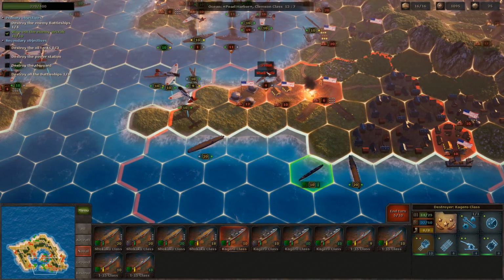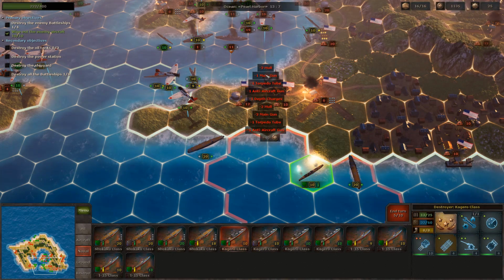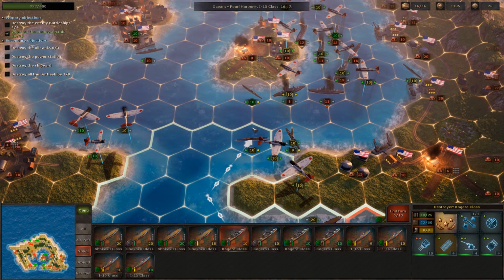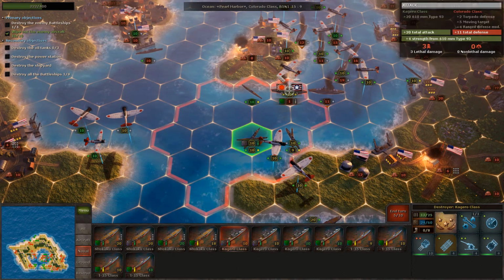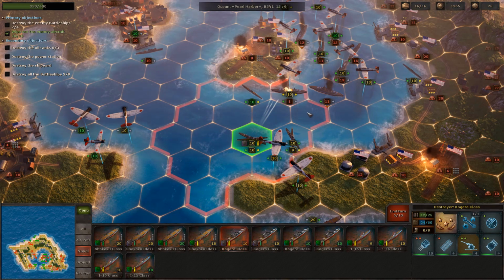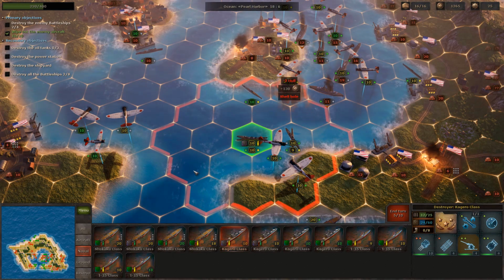Boom, that's down. And I can even use it here. We found their weak spot. That was a perfect shot.